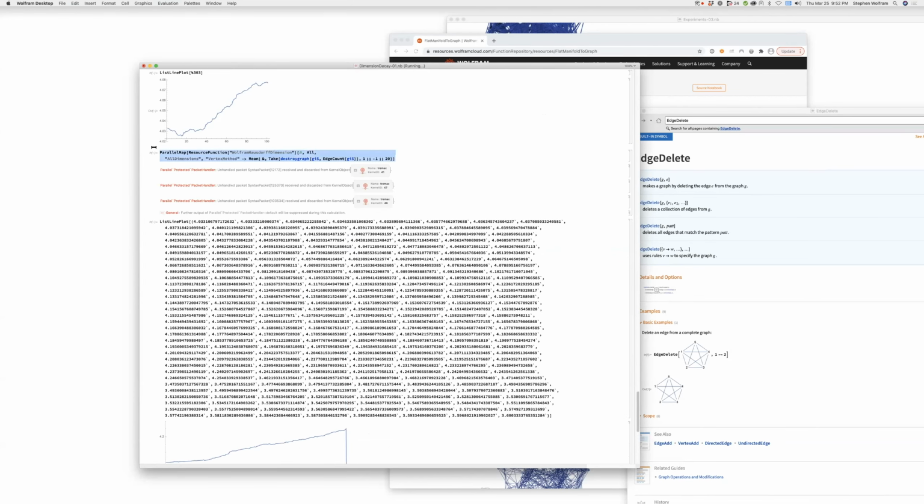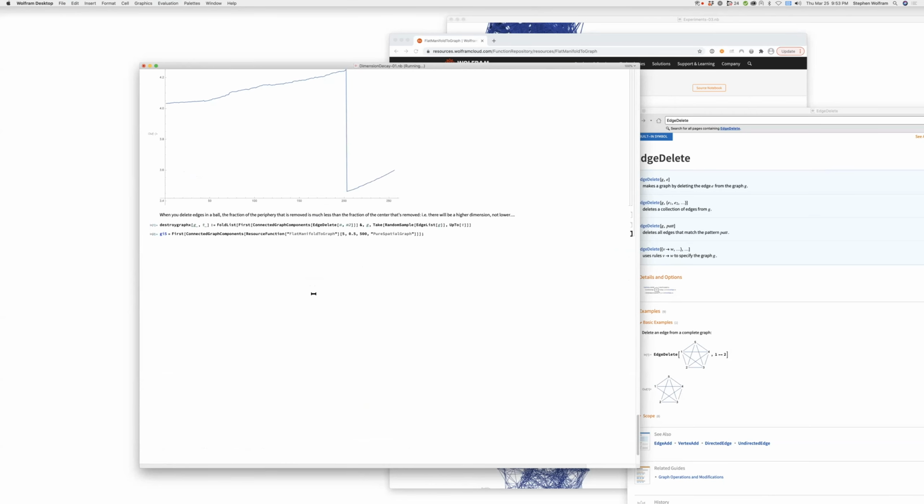And then what we want to do is say parallel map. Wow, why is it taking it so long? Okay. Yeah, this is really interesting. So presumably we're going to see one of those cliff faces every time there becomes a subgraph that effectively becomes disconnected.